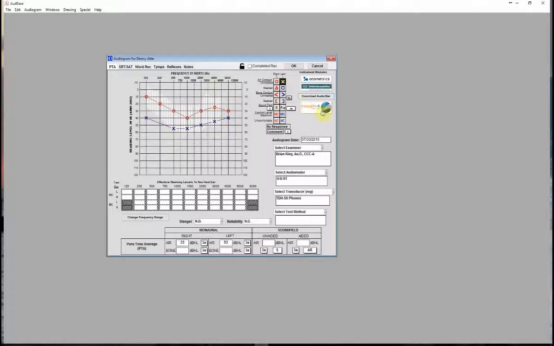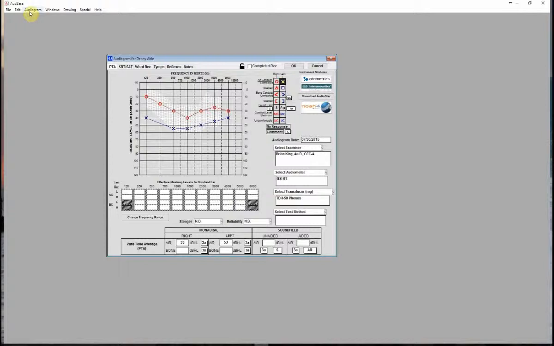You'll also see a NOAA 4 button. We do have the capability now to send the audiogram to NOAA, and then you can conduct your fitting through NOAA. Down below is pure tone average. That's automatically calculated. If masking was done, you'll see the masking values in this table here.